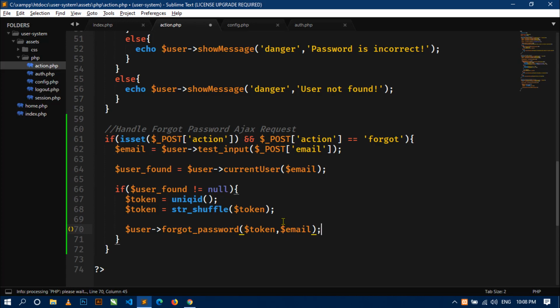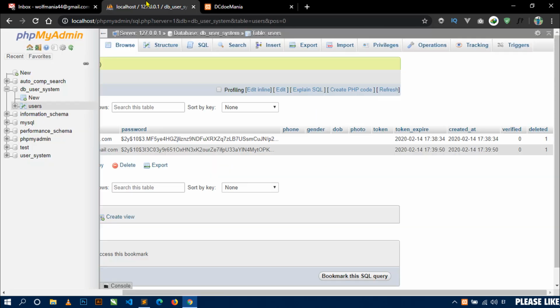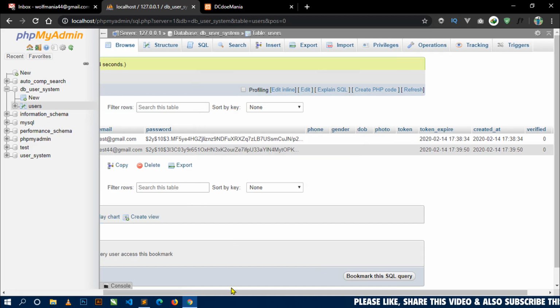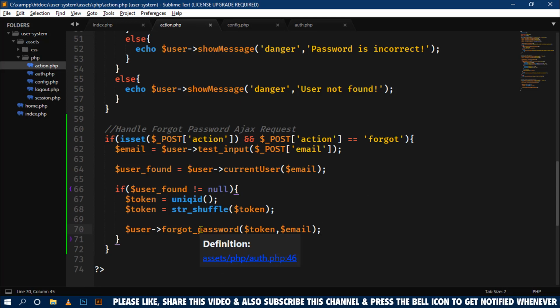Okay, now this will only update the token with current time, and where email will be that email that is entered here, in the users table, but email will not be sent because right now I'm not sending any email. But now here I will use PHP Mailer library to send email.